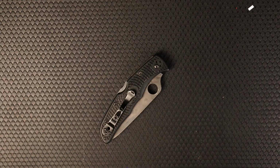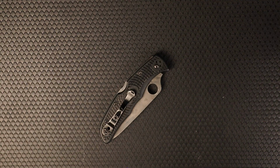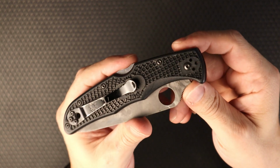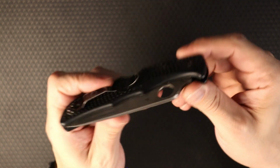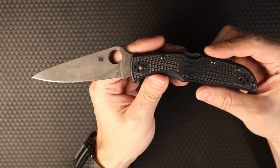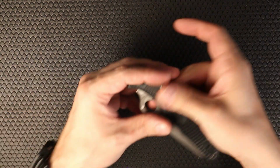Today, we're going to talk about my new EDC knife that I've just bought, and those that have watched the channel for any length of time can probably guess what it is. But this is what I carry currently. You guys know I'm a huge fan of the Spyderco Endura 4. Okay? 4 ounces, 3.75 inch blade. I love the lock back. I just got so familiar with this knife.